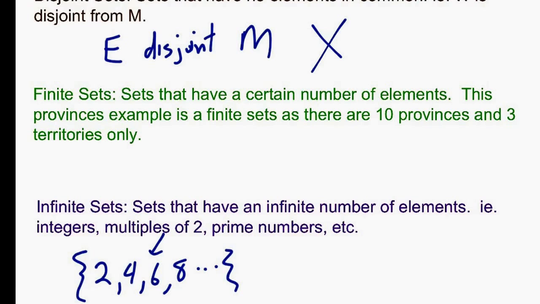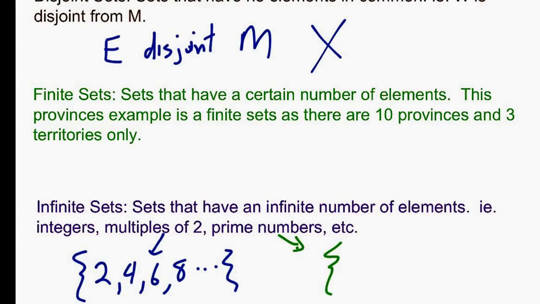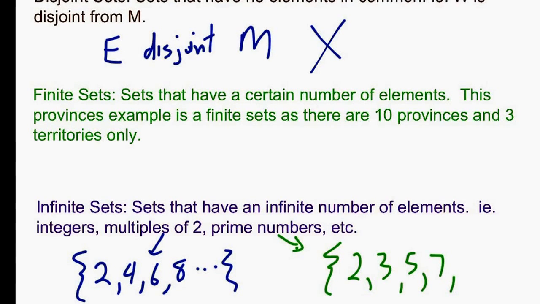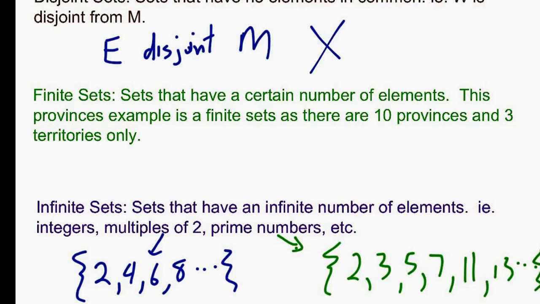Let's just do one more quick one. What are the prime number elements? A prime number, in case you forget, is a number that only divides by itself and 1. We don't include 1, so we would start at 2. 2 only divides by 1 and 2. 3 is the next one. 5, 7. 8 divides by 4, 9 divides by 3, so those don't work. 10 divides by 2 and 5. 11 would be the next one. 13, and so on. So that would be another infinite set because they go on and on forever.